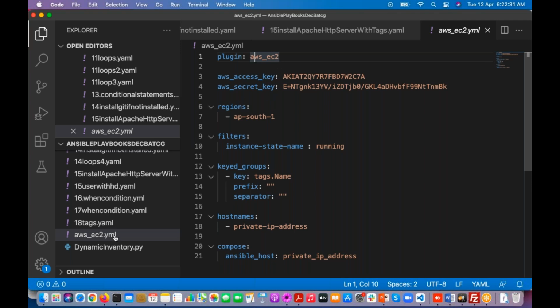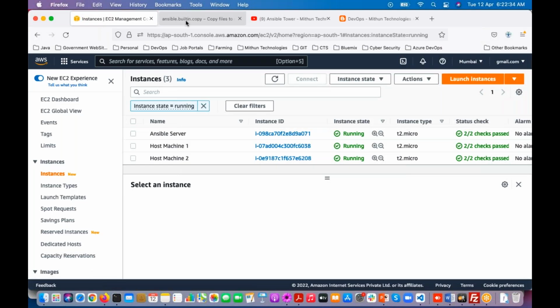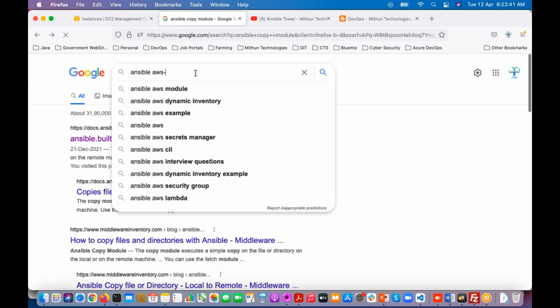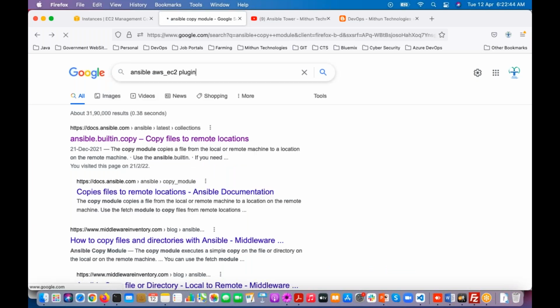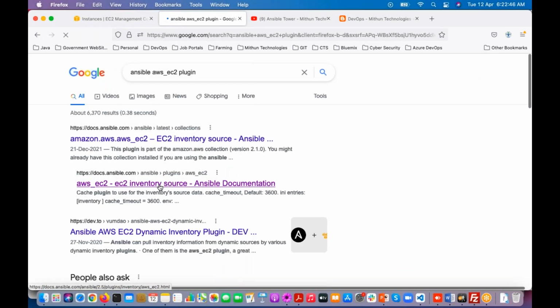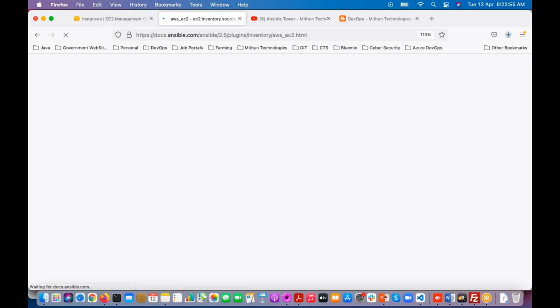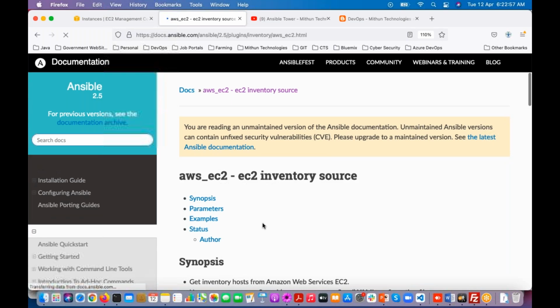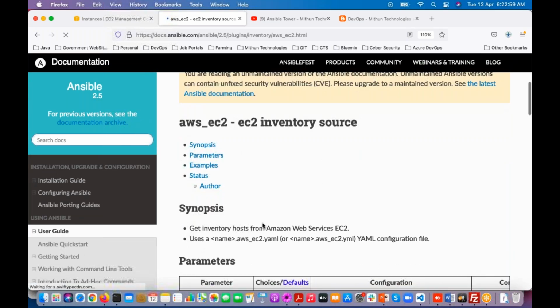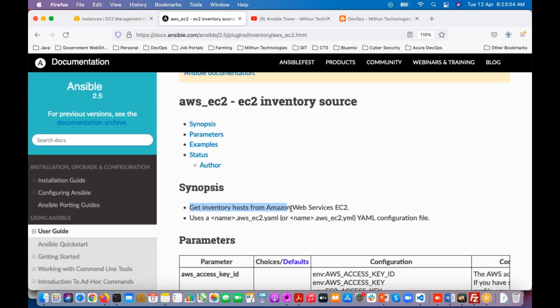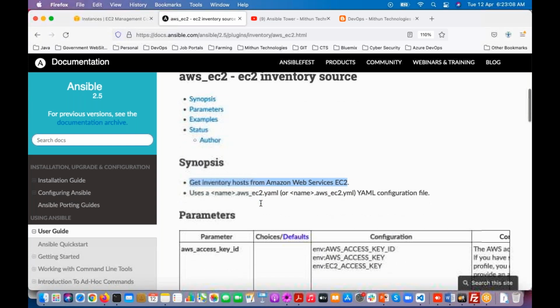Just search in Google, aws_ec2 plugin. Click on this one. To get the inventory hosts from Amazon Web Services EC2, we are going to use this one.